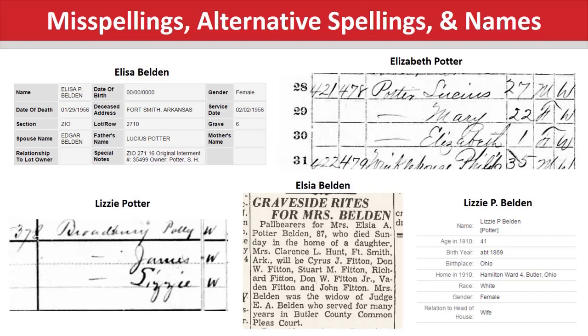Another thing you'll run into is names that have been anglicized. So people have come over from Europe or any other country or continent, and they've made their names sound more English or sound more American. That was a common practice. So you might see something like Schmidt become Smith. So be aware of that.